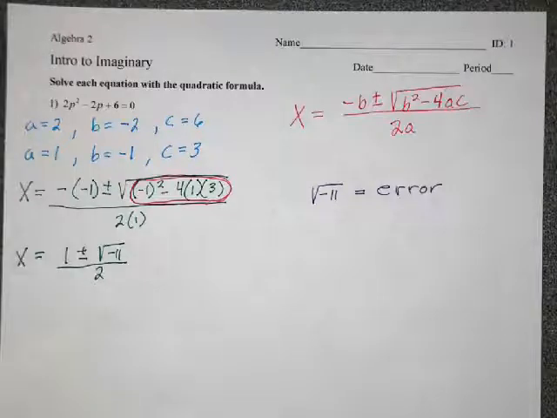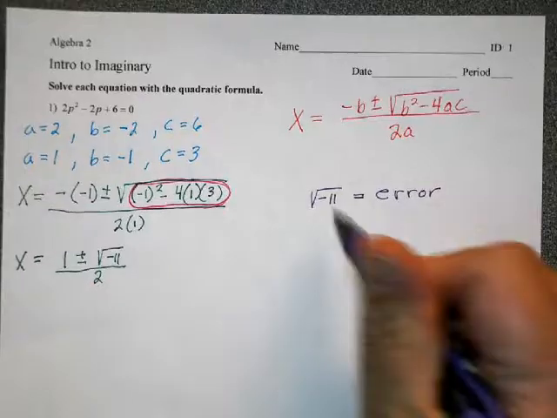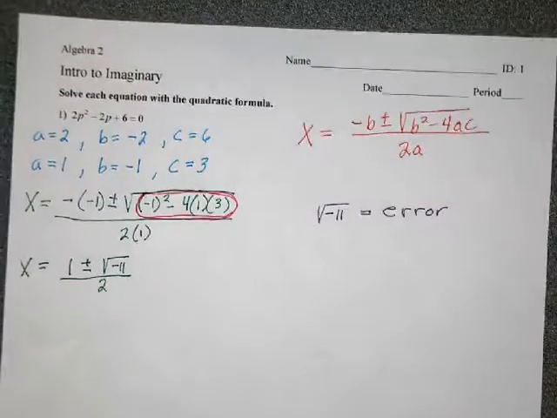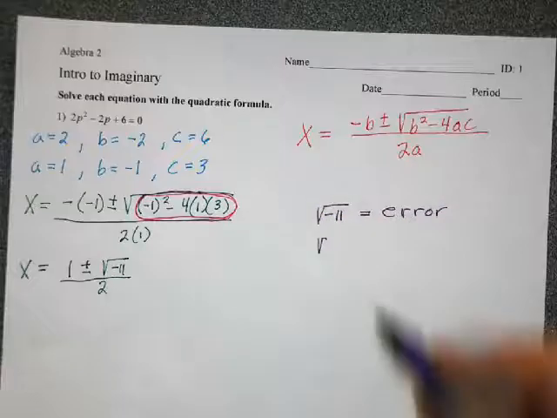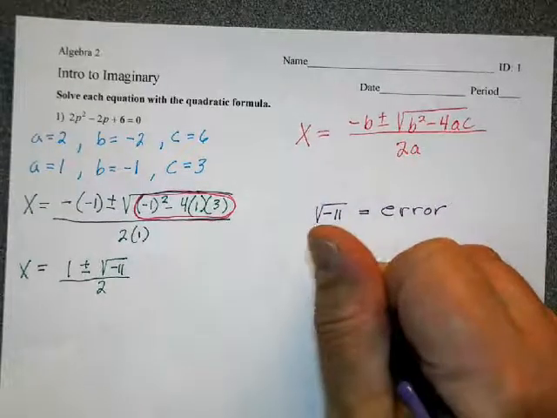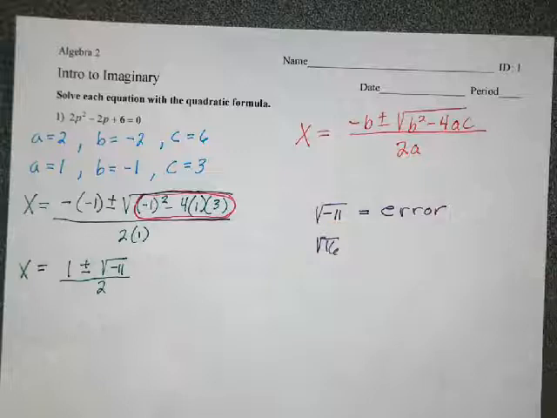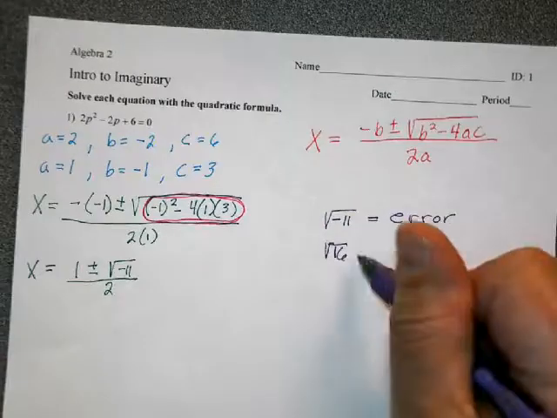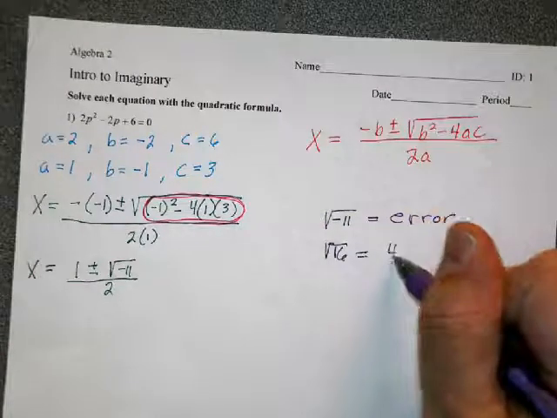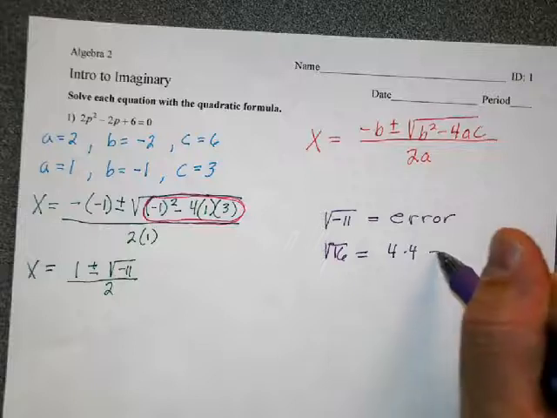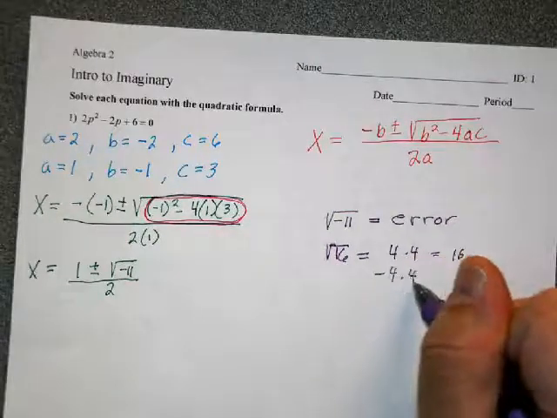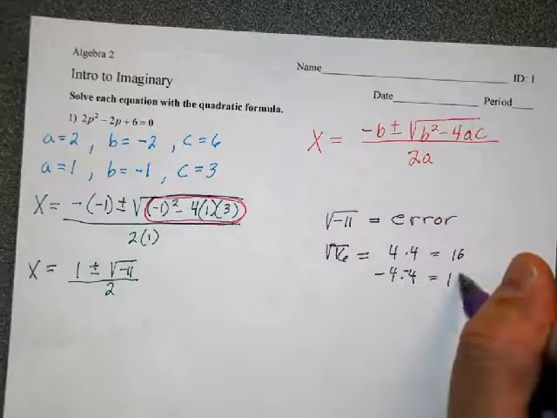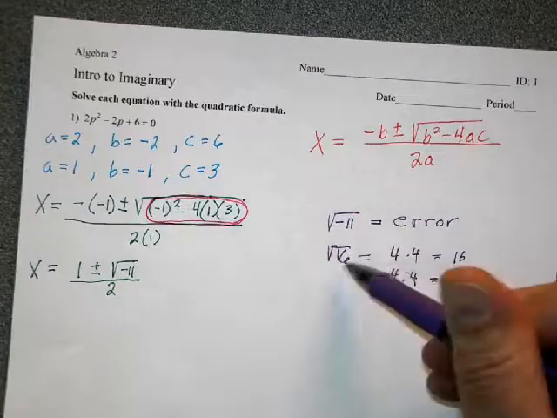Wonderful. Yeah, in our number system, remember what the square root does, right? Very good, Jared, that was excellent. If we took the square root of, say, 16, we either get 4 times 4, that's 16, or negative 4 times negative 4, that's 16. So a positive number is okay.